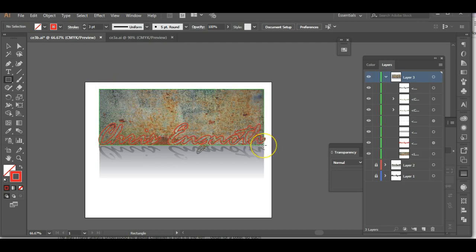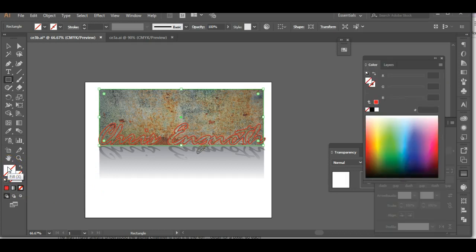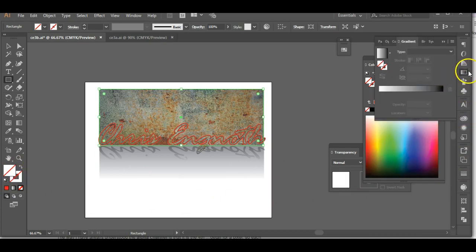And we're going to go right over top of what we need. Okay. And we do not need a red stroke on it, so we're going to turn that off by clicking on the not sign. We're going to change our fill color to a gradient. So we're getting the fill color on top. Come over here to stroke, or our gradient menu, and to do an alpha channel does not have color in it. It is just black and white.